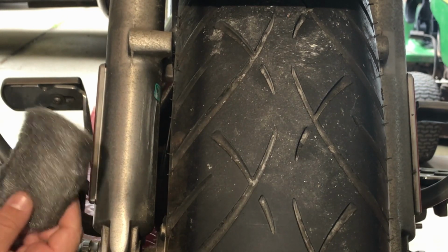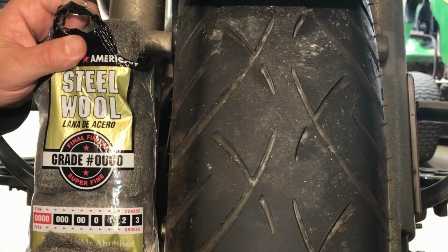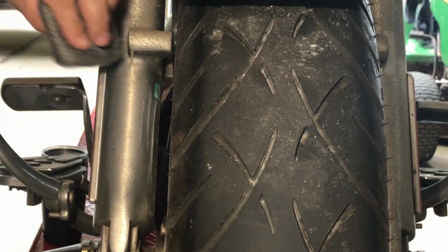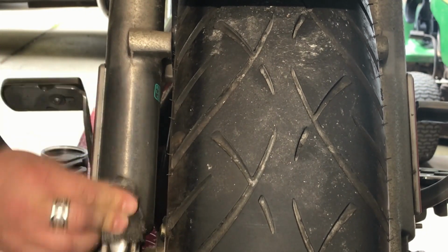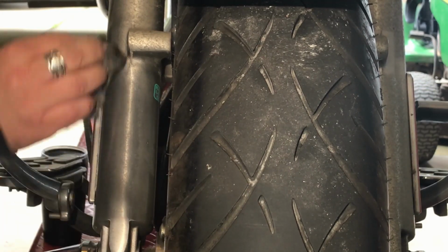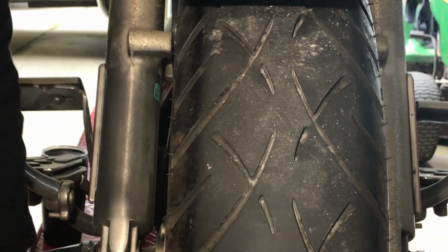Let's go ahead and break out some of the grade 0000 steel wool. Let's up the game with that. Look at that. That is working. It's actually working quite well. It's working very well. We'll polish on the steel wool and see how that works.